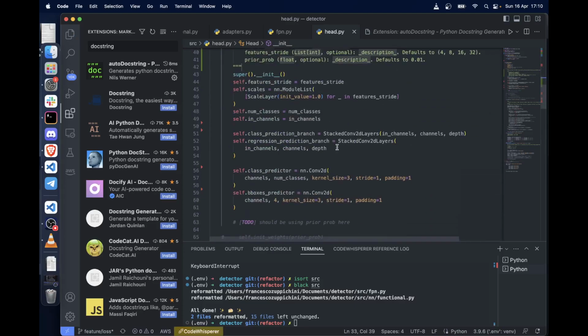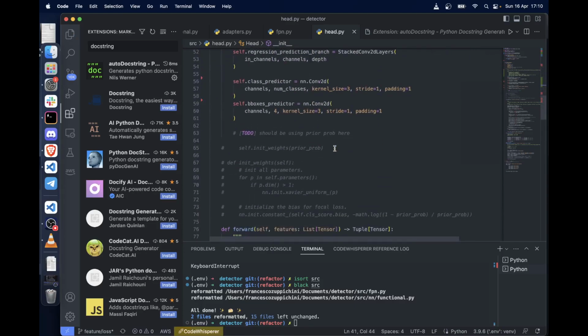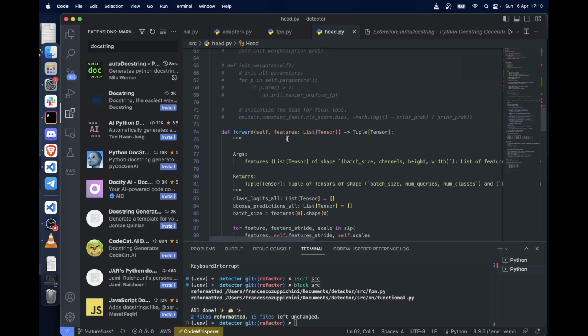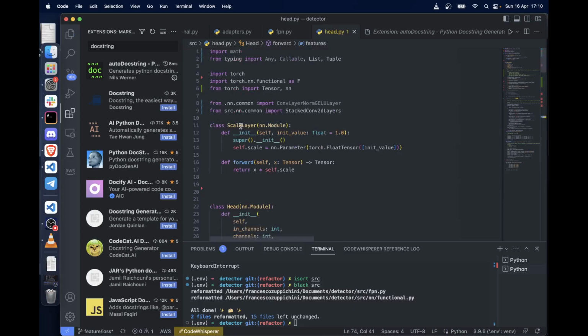And let's put a link here. From src.types import features.